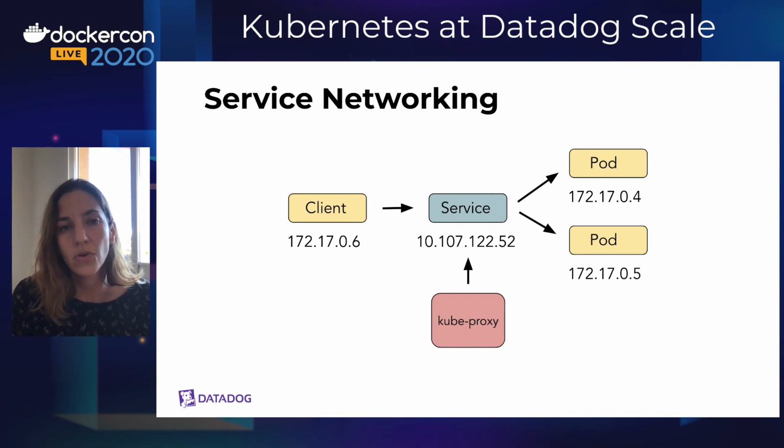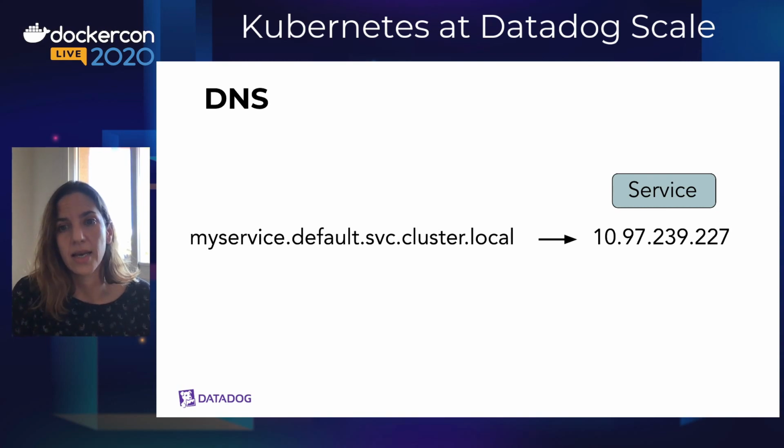What about service networking? When you have a service in Kubernetes, you don't talk directly to the pods that are part of that service, because those are ephemeral, they can come and go, you don't know where they are. So instead, for example, when your front-end service wants to talk to a back-end service, that back-end service is a concept in Kubernetes called a Kubernetes service that basically acts as a load balancer between all the pods that are part of that service. And that's done through a component called kube-proxy that we will see a little bit more in detail. And finally, DNS. Instead of talking directly to these IPs for the services, you usually would talk to a service name, and that gets translated to an IP thanks to a component called CoreDNS in Kubernetes.